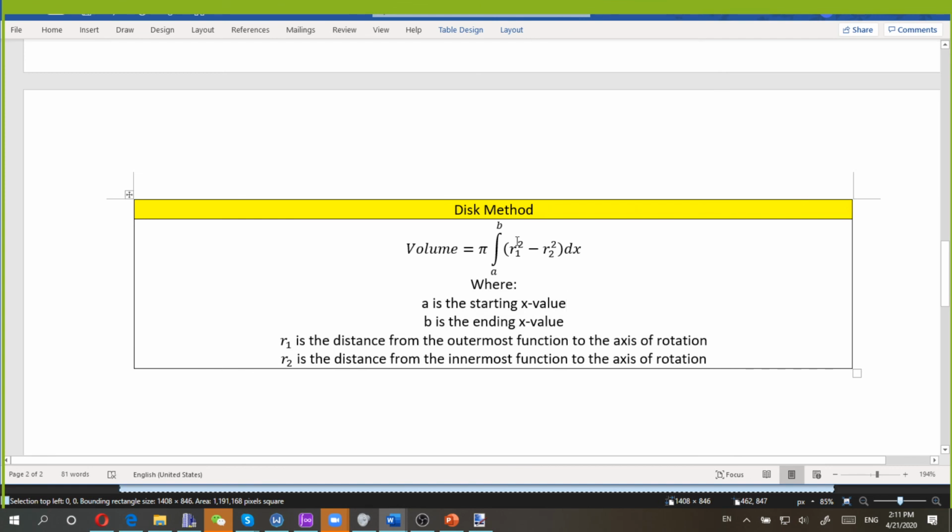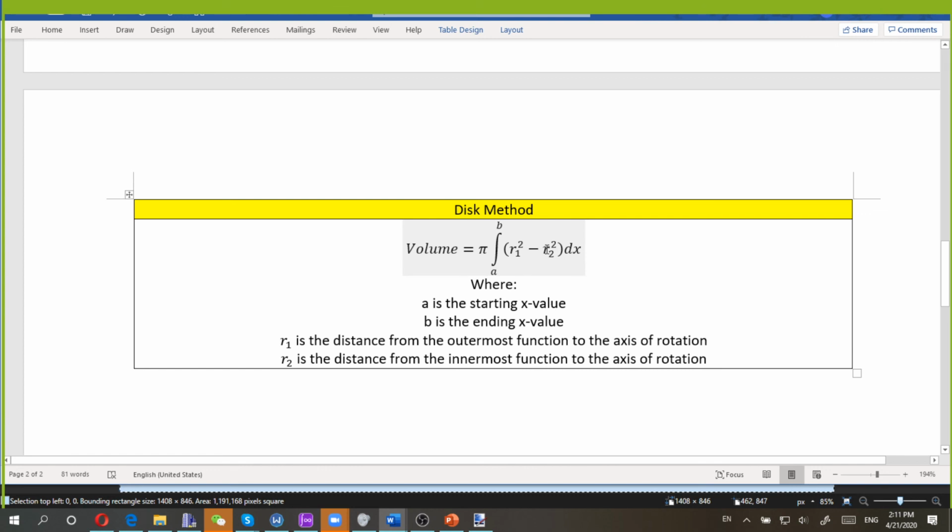And what this is doing is taking an area 1 as a disk, as a circle, so pi r1 squared, and then subtracting a second area, pi r2 squared if you distribute, times our dx makes it a volume, a three-dimensional shape, where that dx is an infinitely small depth to each of these two-dimensional disks that I'm subtracting one from the other. I'm cutting one disk out of another disk.